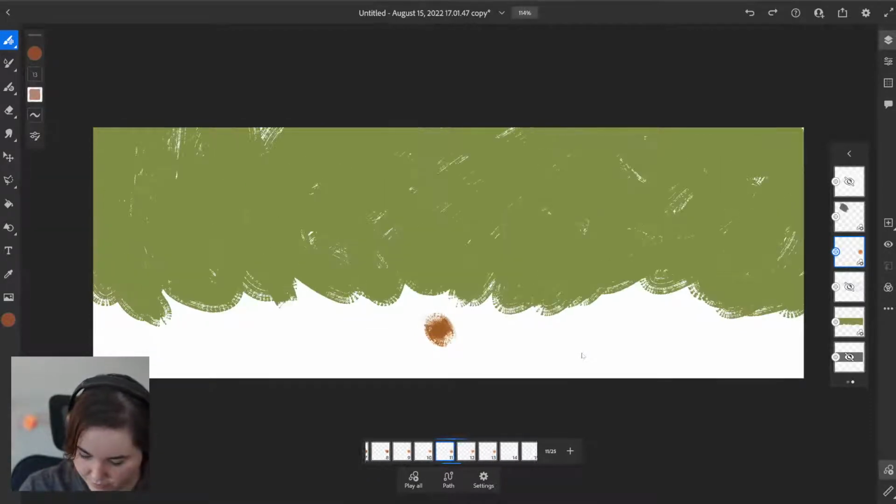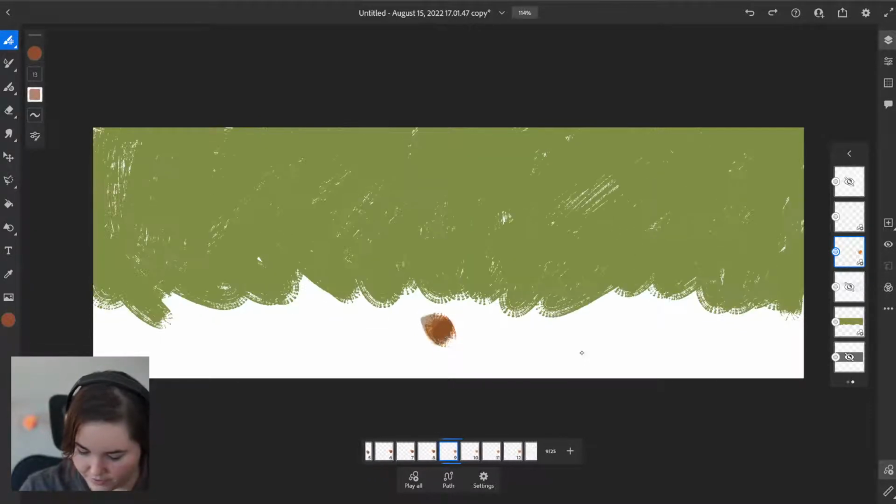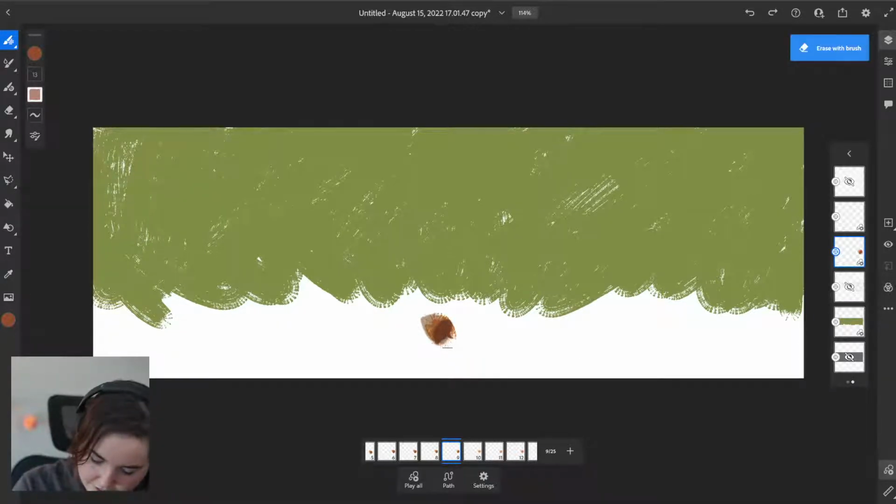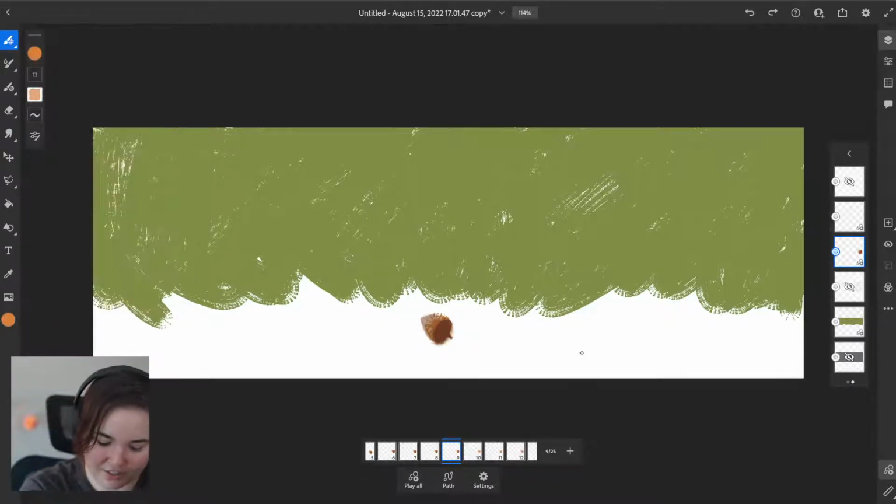All right, just 5 more frames. Oops, that's the wrong one. At least it's easy, right? I know it can get really tedious doing these again and again and again, but I promise the payoff is much more worth it than the work is hard. The work isn't hard, it's just tedious. It's fine. You can survive anything for 10 seconds, right?